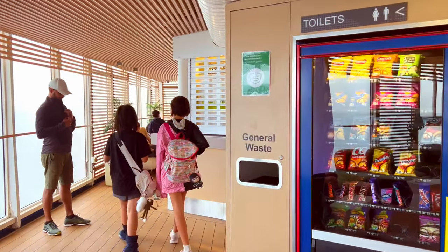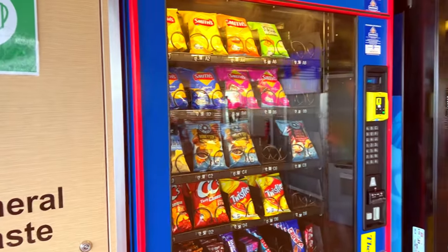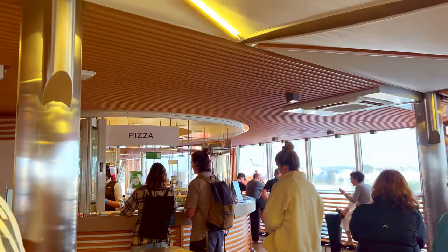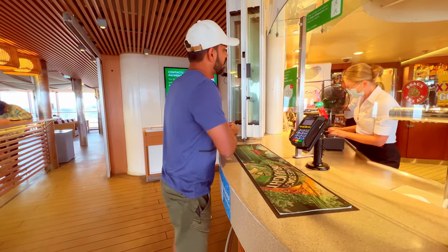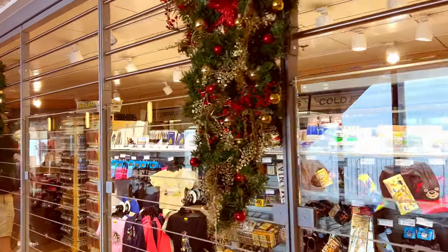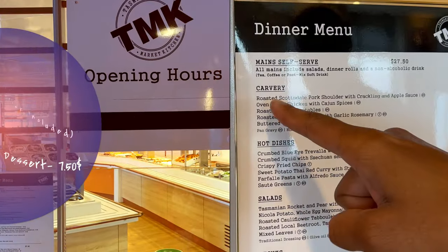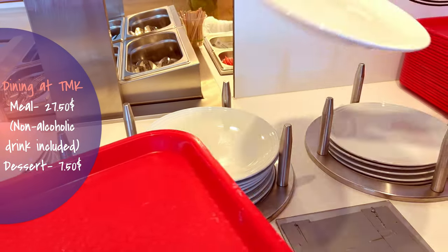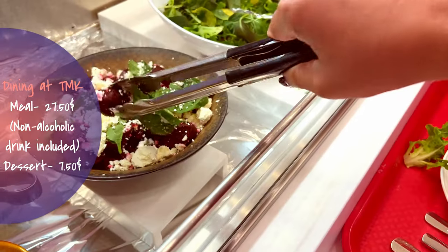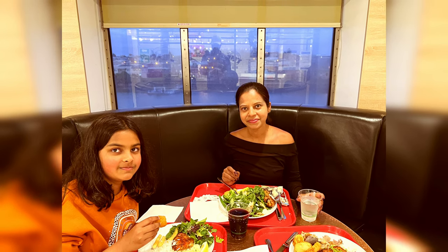There are plenty of food options on the ship. You can buy snacks and beverages from vending machines. There are three bars and a restaurant selling drinks, bar snacks, pizza, and toasties. There is also a pantry selling drinks, pastries, pies, souvenirs, and basic toiletries. The TMK restaurant has a buffet menu where you can fill your plate as much as you want — we loved the quality of food and were pleasantly surprised by the healthy options available. Alternatively, you can bring your own food, but keep in mind no fresh fruits and vegetables are allowed.